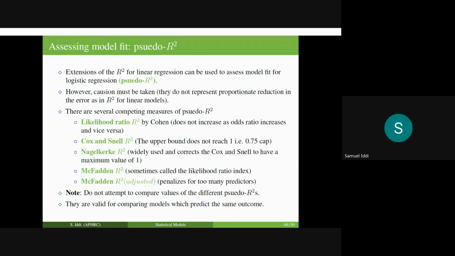But if I'm comparing two models based on the Cox and Snell R square, I'll pick the model that gives me the highest Cox and Snell R square, even though that R square will be limited. Maybe it is 0.74 and the other one is 0.34. In that case, I'll pick the highest one. I hope that helps, Irene.